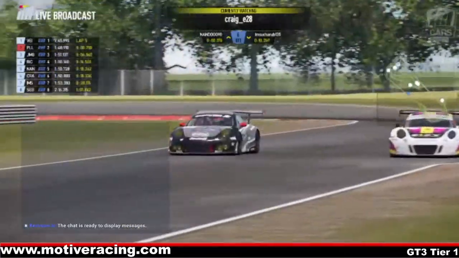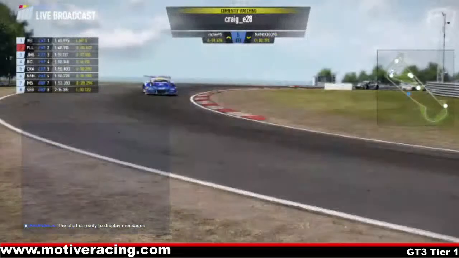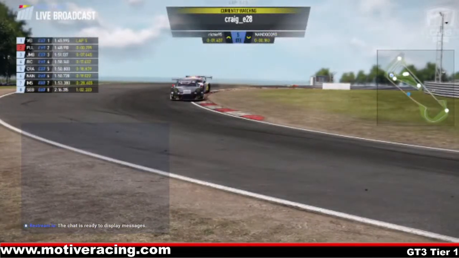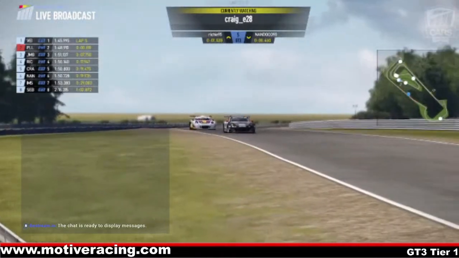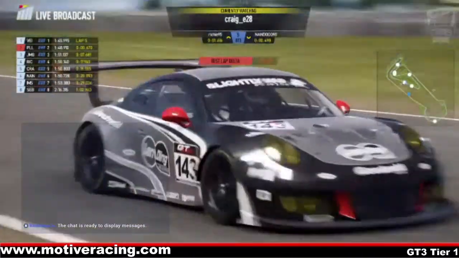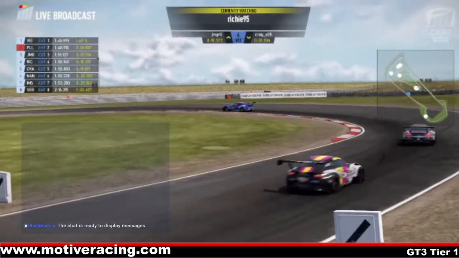Nando goes wide though. It looked like he got a bit twitchy on the throttle, and Craig's around the outside here. Nando's still there, but I think Craig's going to just slam the door on him and moves up into 5th place. So Nando loses a couple of positions in the space of a few corners, and he's now down to 6th place. Richie into 4th, a couple of seconds clear of this battle between Craig and Nando.